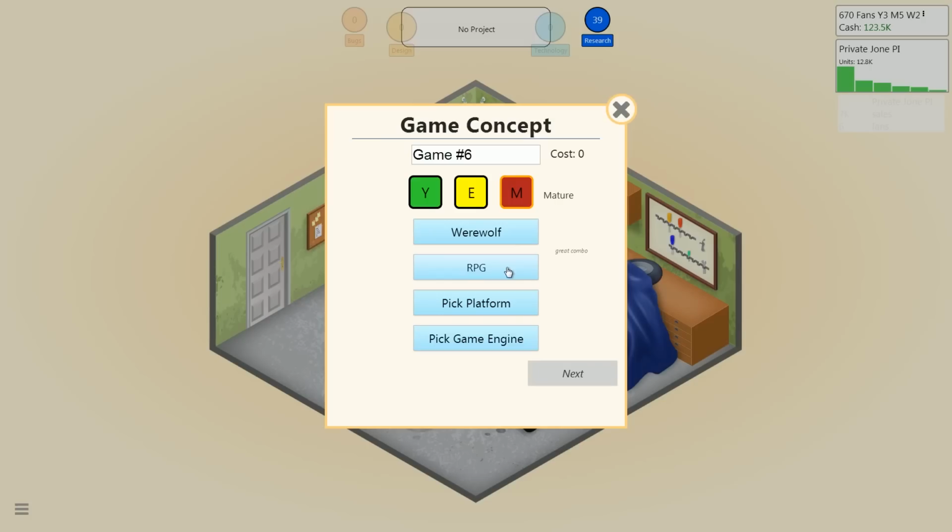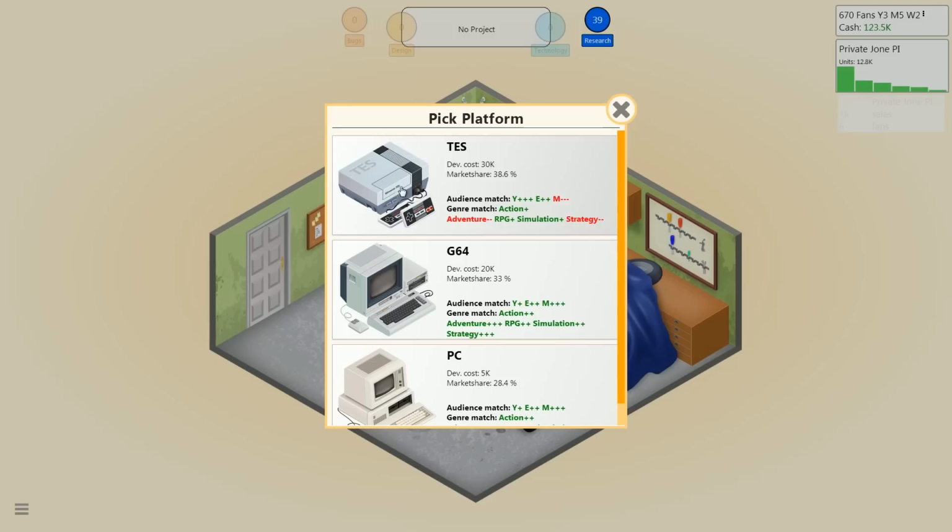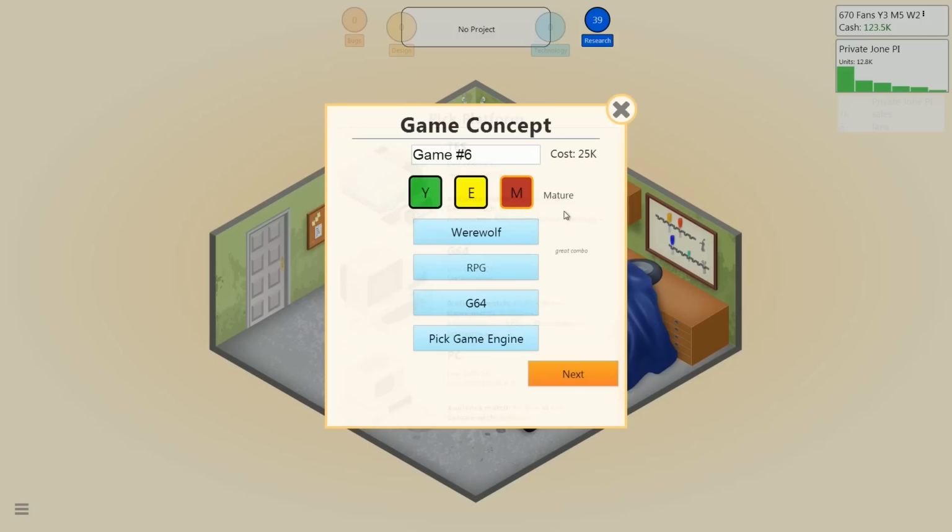Oh, and you know what? I'm not going to do it on the Nintendo system, even though it's got a higher market share. I am going to do it on the G64 while it's still around and has some market share. Just because, look at this, the G64 and mature games tend to do very, very well. And we are doing an RPG, which is pretty good on that. Actually, how was the action? Whoops, hold on.